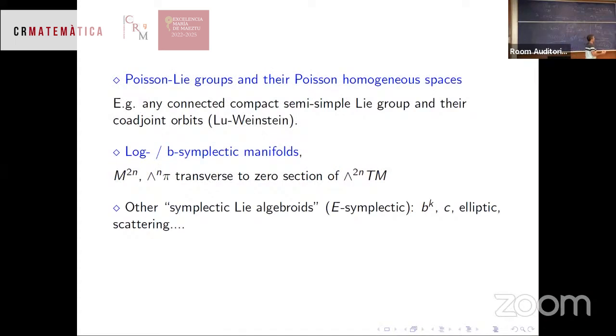And this fits into a wider class of Poisson structures, which can be effectively described by symplectic Lie algebroids. So I hope to talk about them. They are symplectic in a certain sense, but not really on the manifold, but on something related to the manifold. So you replace the tangent bundle of the manifold with something else, and that something else is symplectic, okay? Did I miss any? There are so many these days, you know. I'll talk more about what they are later.